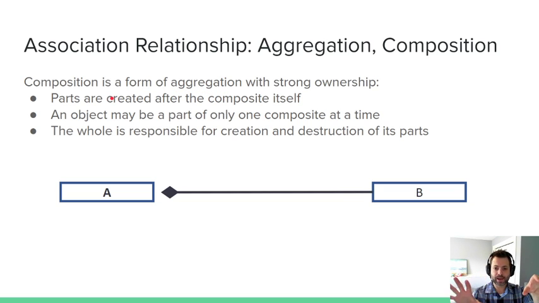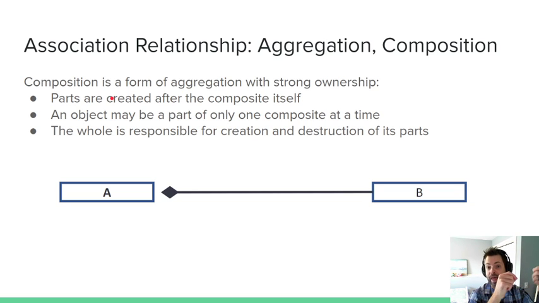If you create an object, it can only ever be part of this one composition. You can't have multiples. And then let's say that we're doing a software engine, right? So we've created a class for engine and all the parts, these are all like classes. The engine is responsible for creating and destroying the parts, right?